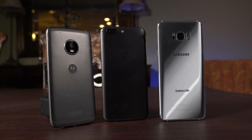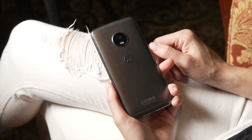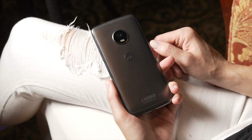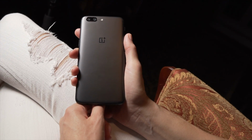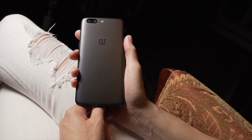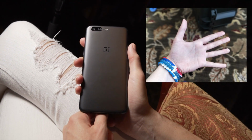And that's okay in the Moto G5 Plus because the price is significantly less, but the OnePlus 5, in my opinion, should definitely have it for its price tag. The S8 Plus does pack the stabilization, so it gives it the win in video as well. The OnePlus 5 does have two cameras to the S8's singular shooter, but as of now, the added depth of field effect feels a little bit like a gimmick, as the shots never turn out quite how I expect them to. Photo and video quality found on each of these phones makes it pretty clear where manufacturers cut their budget.